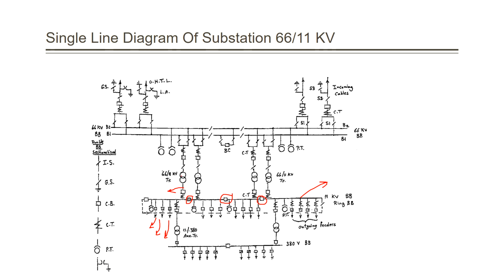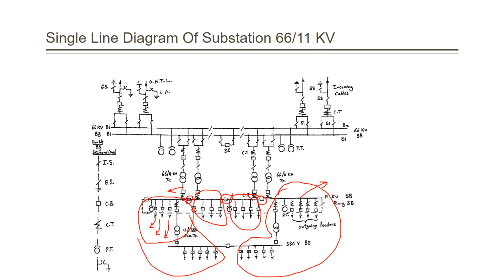But now you will find that this transformer is supplying power to this component, this transformer is supplying power to this part, and this transformer is providing power to this part, and this transformer to this part, of course with all of the elements below it. So this transformer provides power to all of this until the bus coupler. This one provides power to this between it and the bus coupler. This one provides to these 4 lines. This one provides power to all of this.